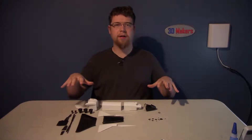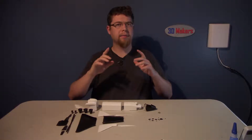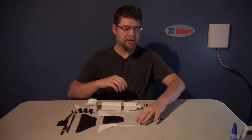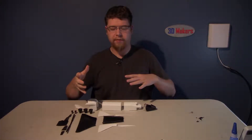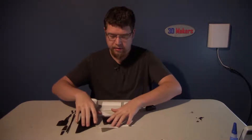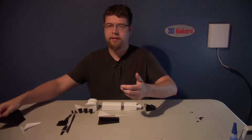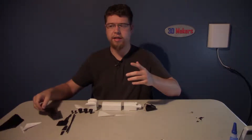I'm going to start moving some of this around while I get ready to actually put this together. But while I do that, let me tell you a little bit about all the models and maybe even show you a time lapse. All these models are printed at 1.5 millimeter layer heights. As I mentioned in the opening, this is part two of this build series — you can check out part one.